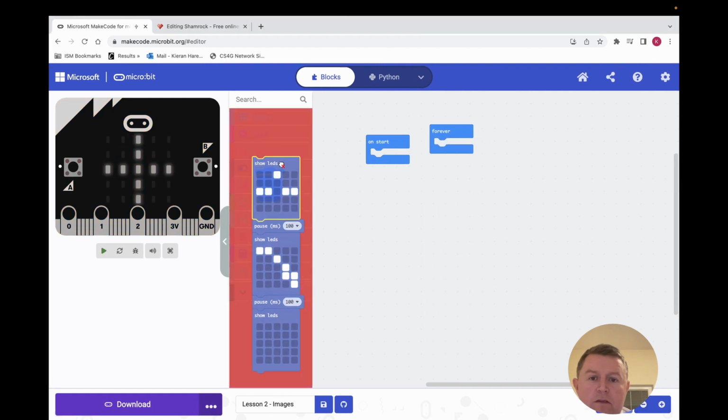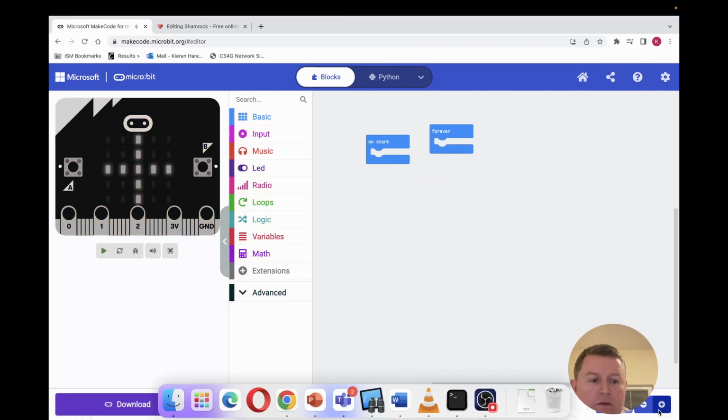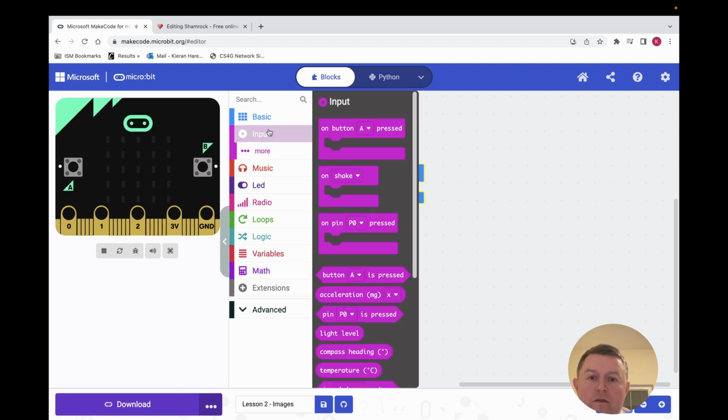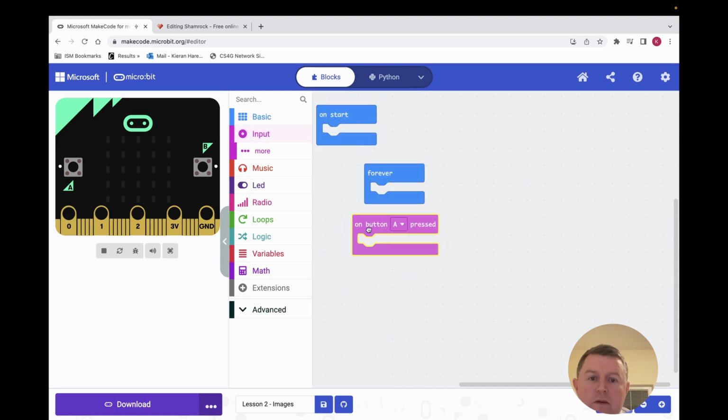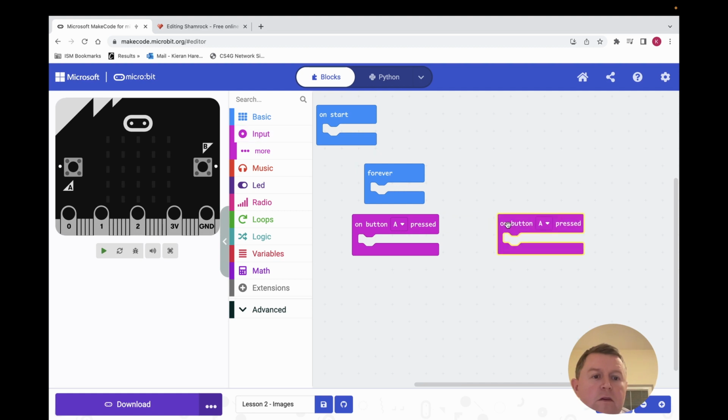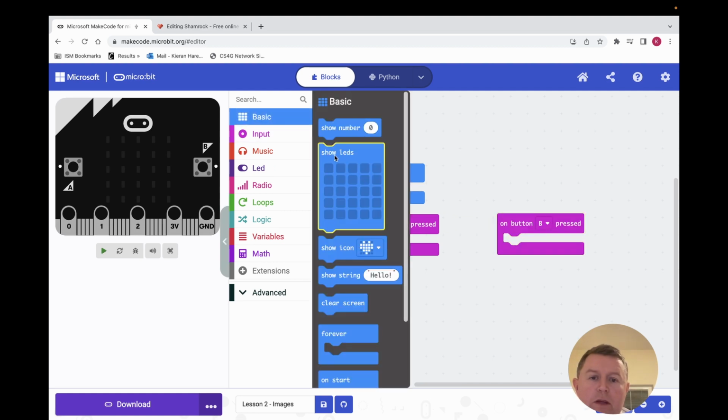So I can get rid of these for now, make it a bit bigger. Here I'm going to take the input button, just click on input and grab the input here. I'm going to grab 2 of those, one for A and one for B. And I'm going to have my images here.